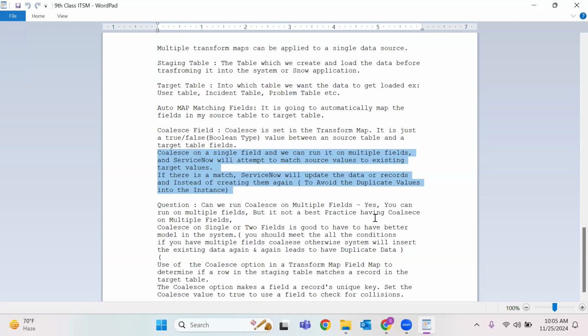What is this OR operator functionality? If my input A matches and input B matches, I will load the data. That is how AND works. But in OR, if input A is matching and input B is not matching at all, still the data is available in the instance, because OR is not too accurate. So coalesce also works on an OR basis. That's the reason we don't encourage multiple coalesce fields even in real time. In worst cases, we use two coalesce fields. Otherwise, we go with one primary coalesce field only.